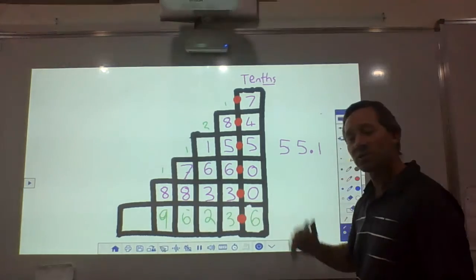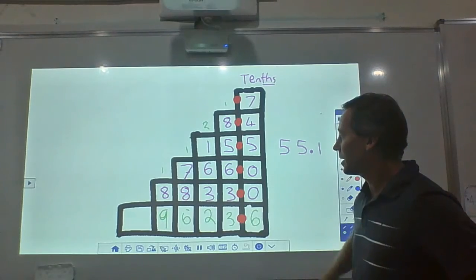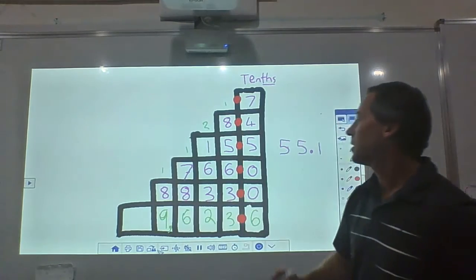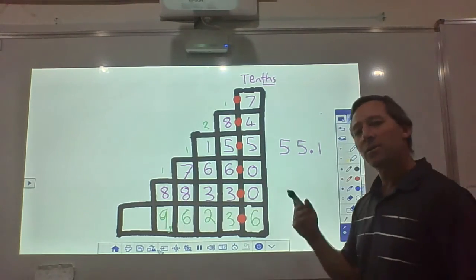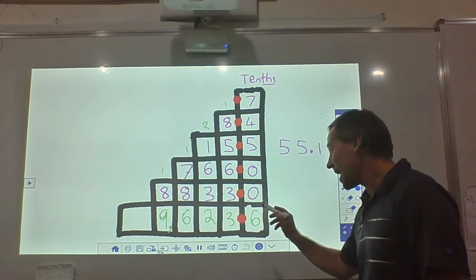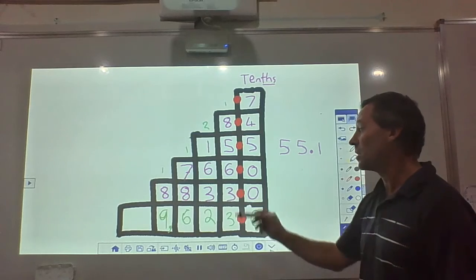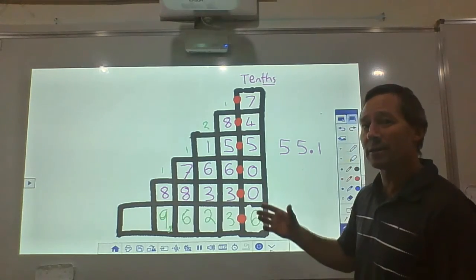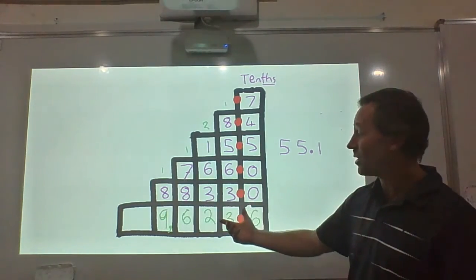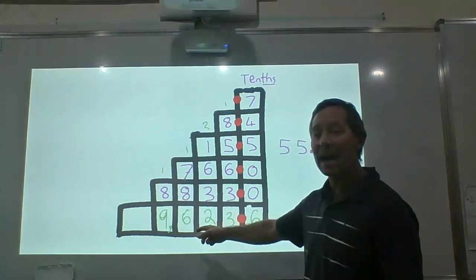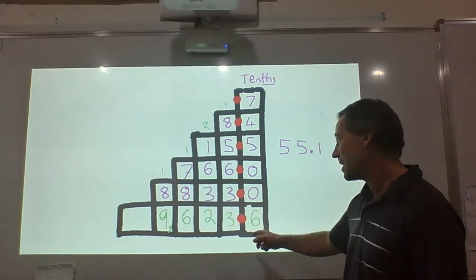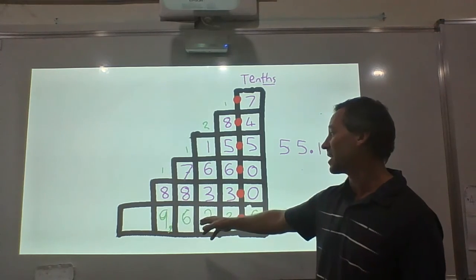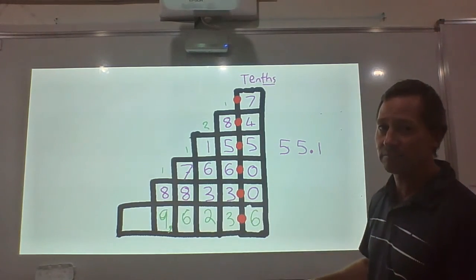So my answer is what? How can you say that? Answer. Nine thousand, so I could put one of these little columns in, nine thousand, six hundred, nine thousand, six hundred, twenty-three and six tenths, or nine thousand, six hundred, and twenty-three point six. Sometimes it can be a little confusing when you're saying two ands in there, because it might sound like nine thousand, six hundred, and twenty-three and six tenths. So there's too many ands, so you probably want to say nine thousand, six hundred, twenty-three and six tenths, or point six.